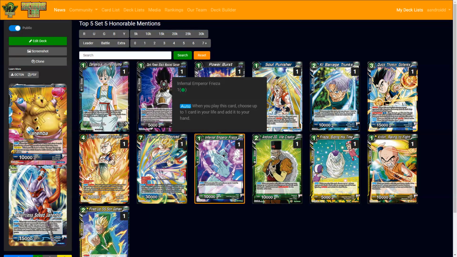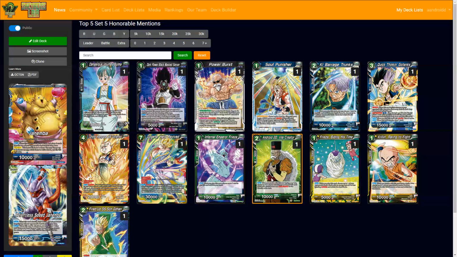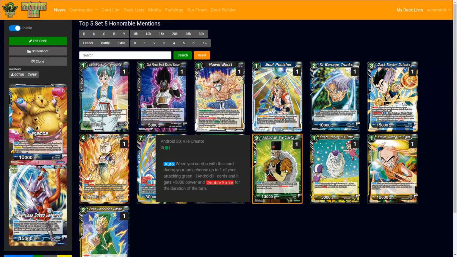Yeah, and it's a Frieza army, so you can play Lemon Lime, like the yellow and green Golden Frieza, and attack with it for 10k after taking a life, and then just pop that bad boy into the drop, and then draw and untap. Yeah, it's pretty hot. It's pretty tight.